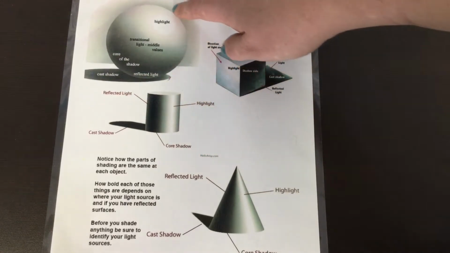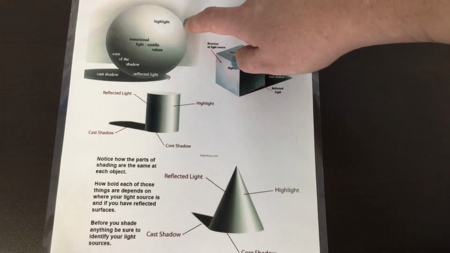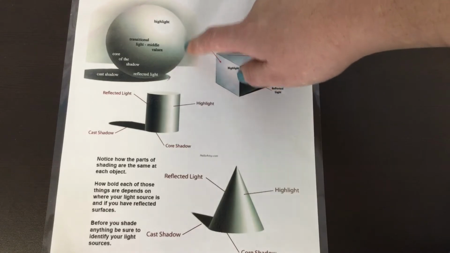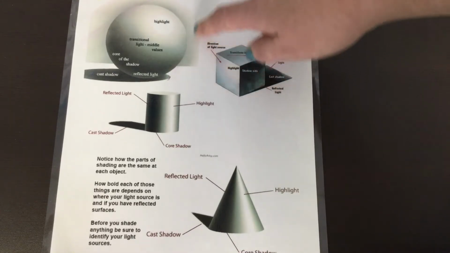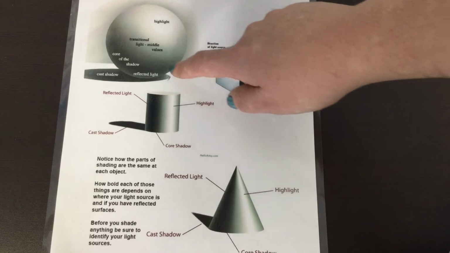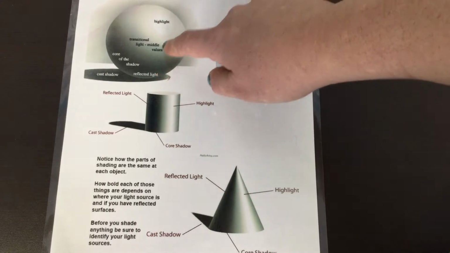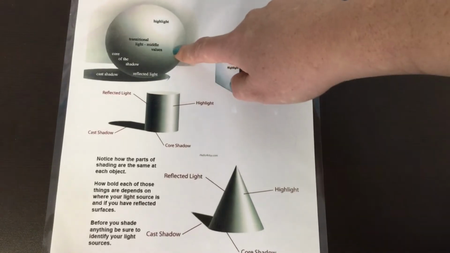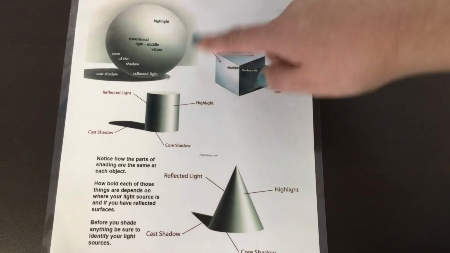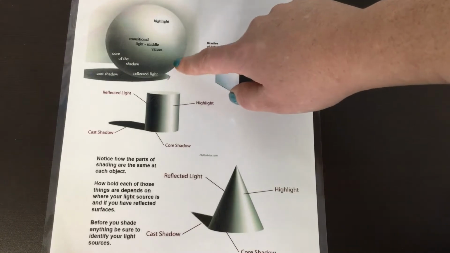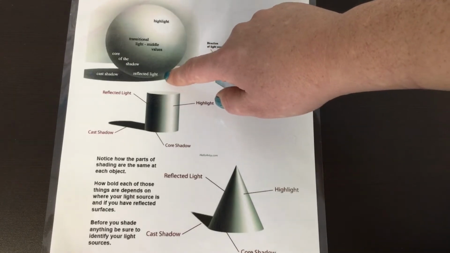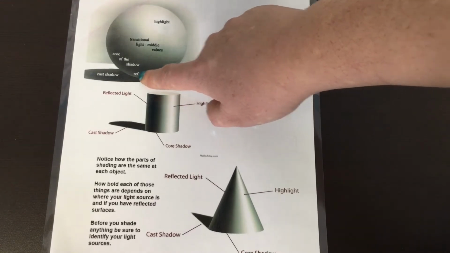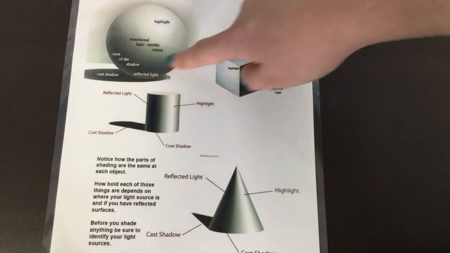And around the edge here, it looks like the sphere is darker itself, but actually it's the background, okay? So we want to make sure we pay attention to that. That's important. We're not really talking about the stuff going on in the background right now. However, we do have to pay attention to right here, the reflected light. Whatever is bouncing off the table, whatever it's on, just like we did with our black and our white box areas where we did our shapes in them, we want to pay attention to the reflected light that's happening here too, because that's going to tell us how bright or dark the reflected light is here.